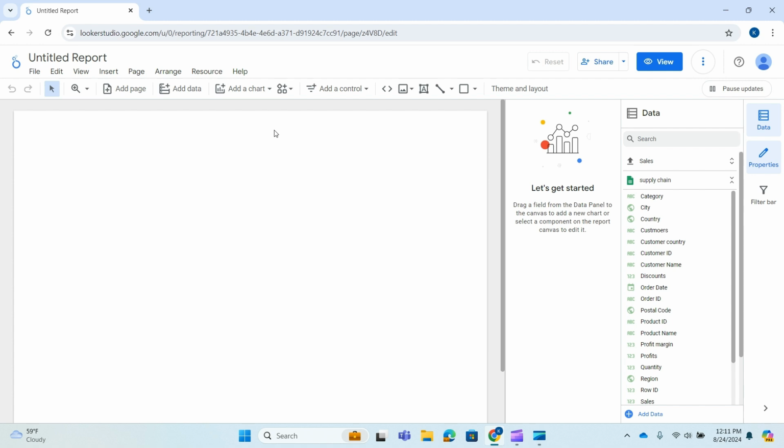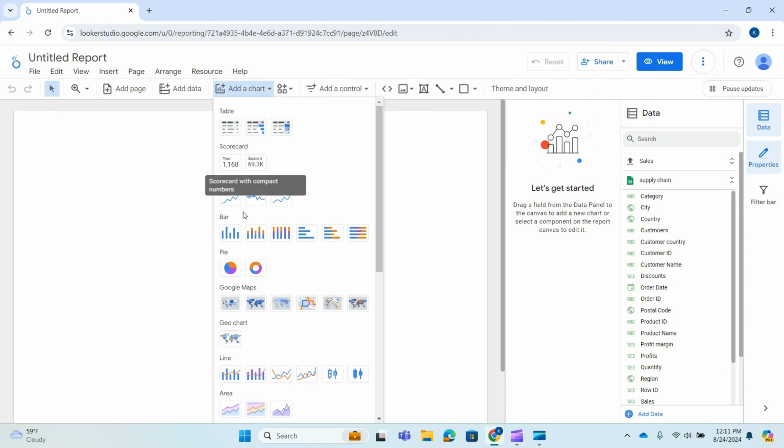So now let's go in and find out what this is all about. To get a bar chart in Looker Studio, you come to add a chart, click on it, and this is a vertical bar chart or the column chart. And this is the bar chart or the horizontal bar chart. So here we have the stacked bar chart, and we have the 100% stacked bar chart, or you can also call them the composite chart. Now we will start with one and go across the others, and it's going to be easy.